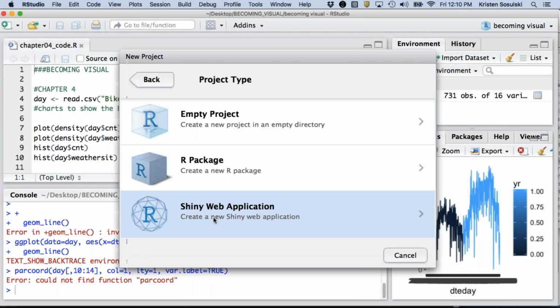The other type is a Shiny web application. I like to show this because we'll be creating our first Shiny application, at least if you haven't created one yet. For those of you who haven't created one, by May, it will be your first Shiny web application. We'll create a very cool web app to show the possibilities available with R and how easy it is to create web-based content that can be interactive, anything from graphs to applications.